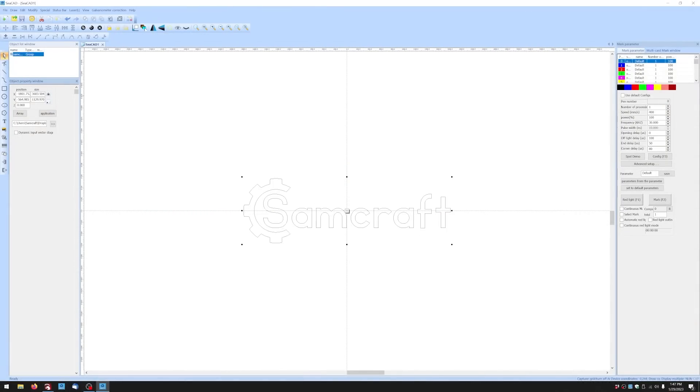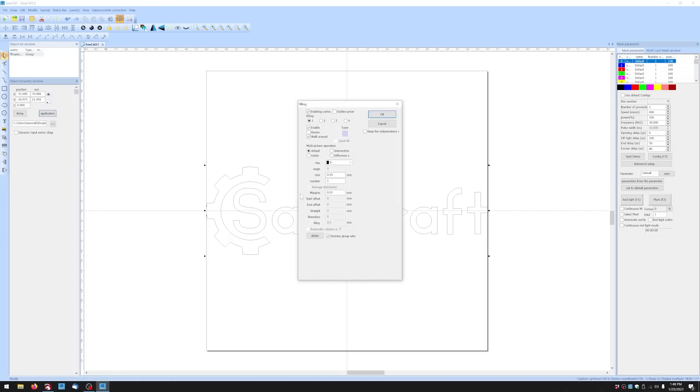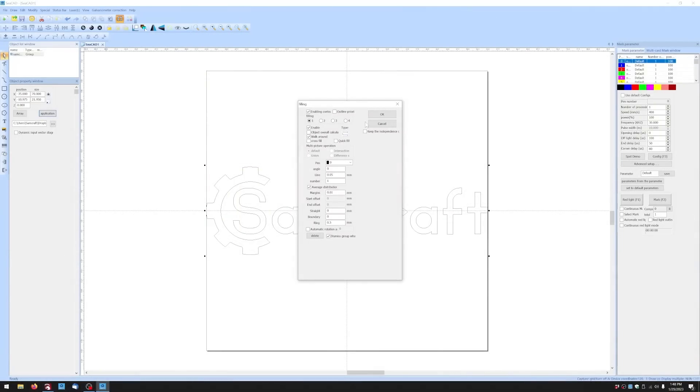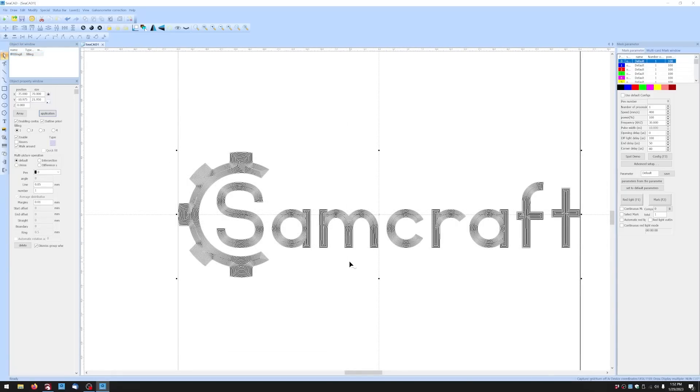We have our logo imported. I'll resize it to 70 millimeters and re-center it. Now I'll fill in the shape. The one thing that's kind of weird with the DXF file for my logo is that I'm only able to fill it by doing the circle from outside in. I haven't figured out why it won't do the back-and-forth infill. If I select and click OK, it always fills in the middle of the A's. I've tried to fix it for a while and can't figure it out, so we'll move ahead.